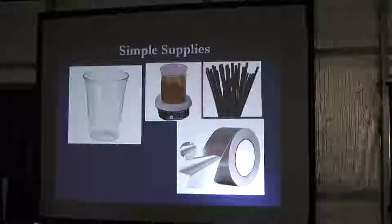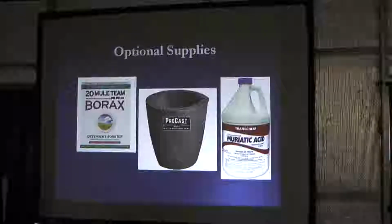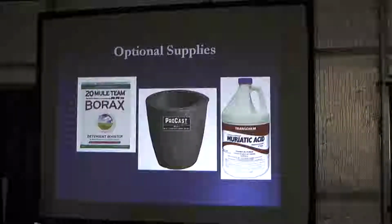This is not cloth duct tape. It's two-sided. It's metal tape. It's used in ductwork. Different types of metals are available: aluminum, copper, stainless steel, among others. I just put the stirrer in there to show you that you don't need a stirrer. If you want to recover the waste silver, you'll need a few other things: a small graphite crucible, a furnace to put it in, and some pool acid, a little bit of borax as a flux.